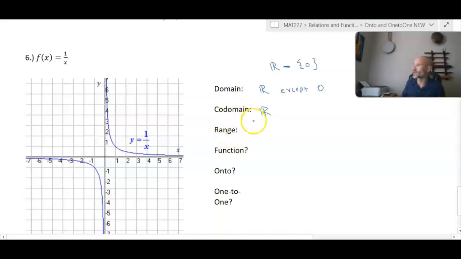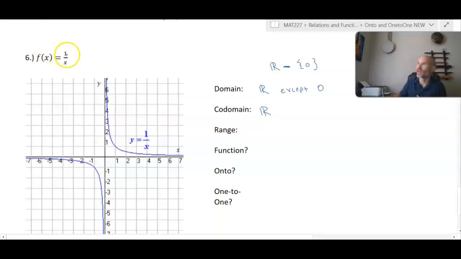What's the range? Well, the codomain, remember, is all real numbers because the idea is that an output is always just going to be a real number. It may not be an integer. There are values that you could plug in that would produce an integer, really just 1. If you plugged in 1 for x, you get an output of 1. But if you plugged in 5, you would get an output of 0.2. Okay, that's no longer an integer. If you plugged in pi, you'd have 1 divided by pi, and that would be an irrational number. And that is still a real number.